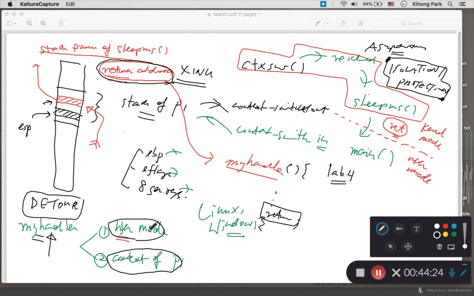So the execution of this handler is completely asynchronous. There's no fixed timing that we know when this will happen. When it happens, we are forcing this sequence of events to occur to satisfy these two properties for isolation protection. All right, so that is our discussion of asynchronous IPC with callback function.